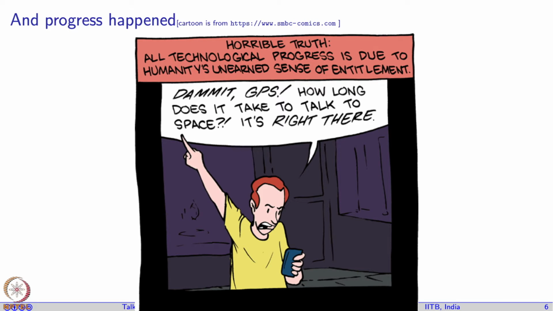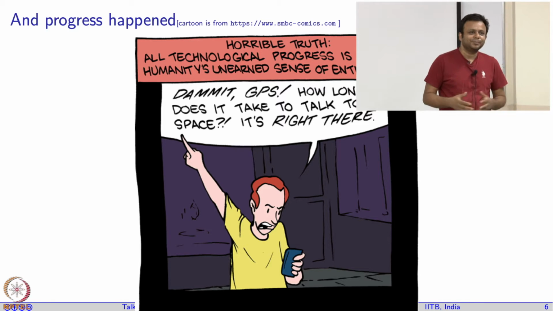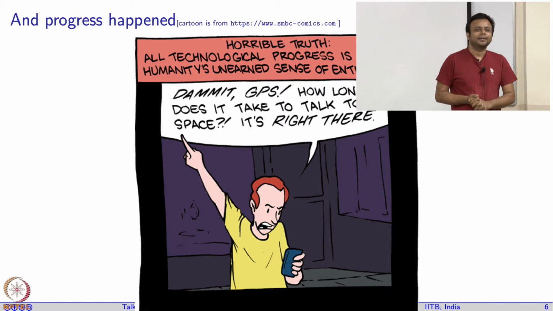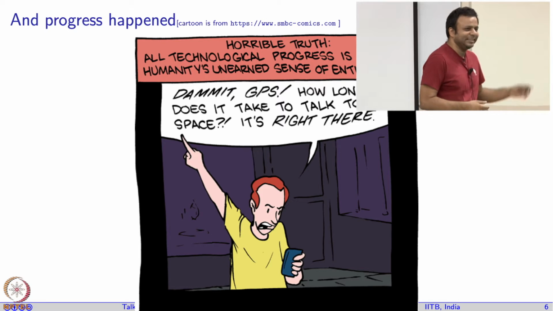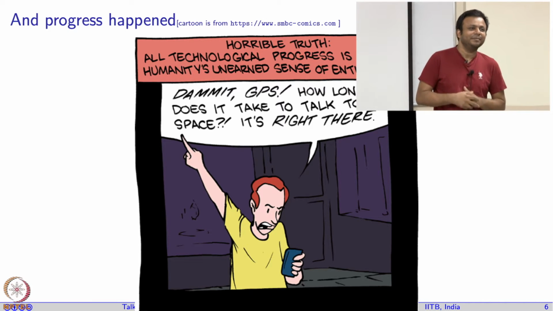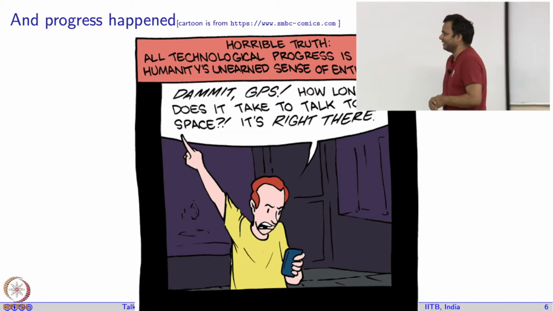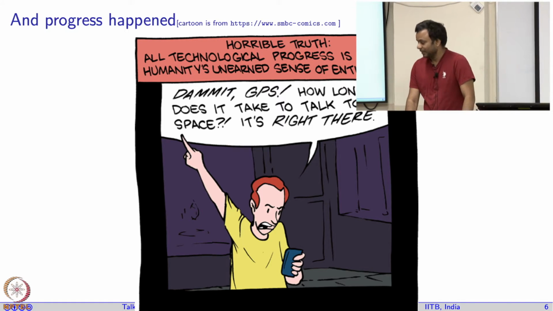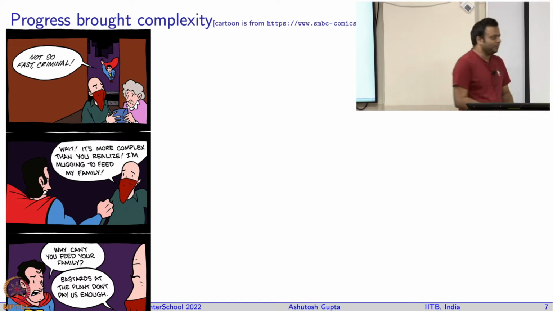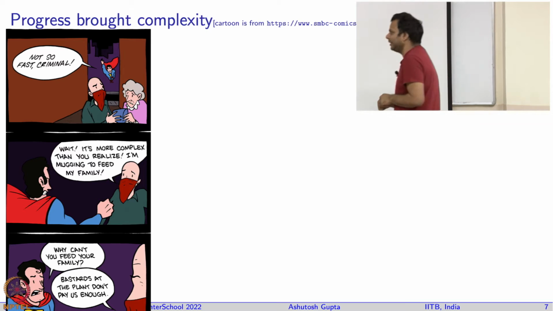Then progress happens, and we develop a lot of technology. Now we depend so much on technology, and sometimes we expect too much of it. Think about GPS, which tells you where you are at a given party, like yesterday. How much technology goes into just finding you? There's a satellite in the air, and you're expecting it to connect to you and talk to your phone. Imagine how amazing that is, and you want it to be instant. There is an amazing amount of complexity underneath when they locate you in space. So progress brought complexity, which is often hidden in our society. It's so hidden that sometimes we fail to appreciate it.